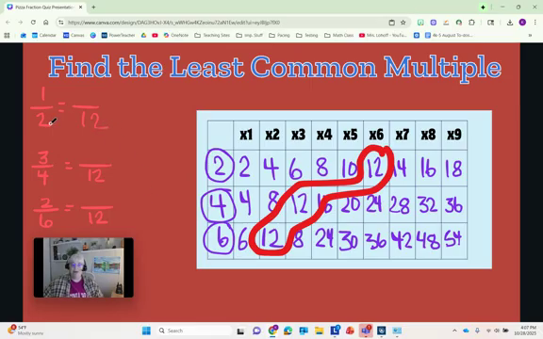All right, in order to figure out what that numerator is going to be, that is a different process that I'm not showing in this video, but I might make a separate video just about that.